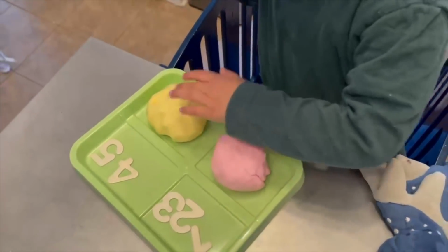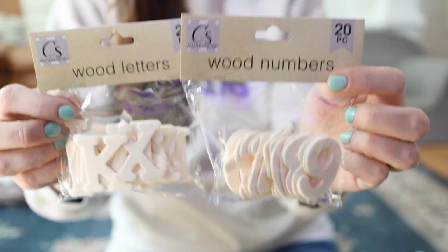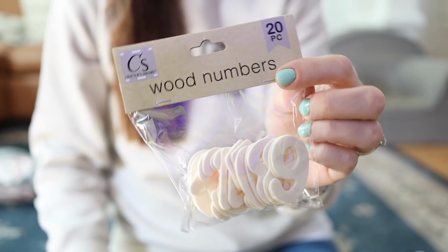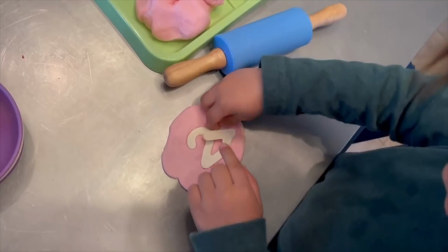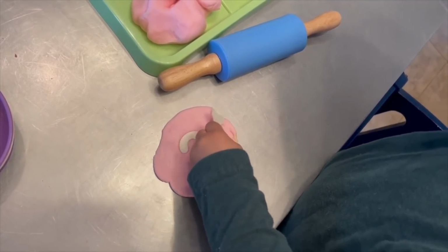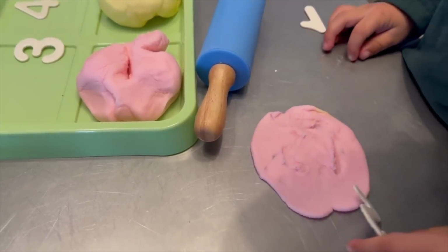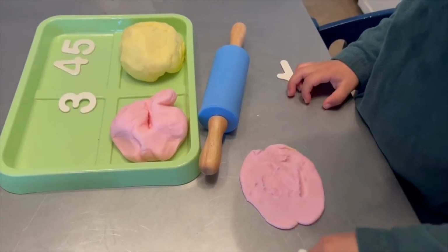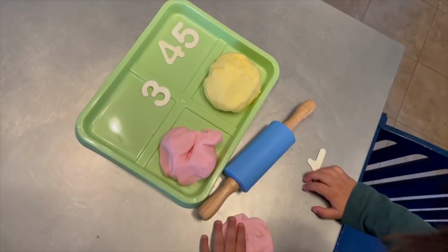Also, in the craft section at the Dollar Tree, you can get wooden letters and numbers. These are great for kids, whether you're playing with them in Play-Doh, which my son currently really loves. They're also just great for letter and number games, or letter and number recognition. Let your kids paint them, let them use them in sensory trays. There's just so many different uses for these little wooden letters. And again, I love that you can buy just one set of the alphabet or one set of the numbers without having to buy a big, huge bulk package, which you typically do if you're buying these things online.